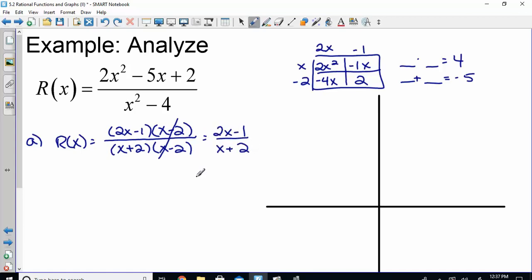What is formed on our graph when something cancels? The hole. Okay, I want an ordered pair for that hole. We have to plot it on the graph. The x value, you look at what cancels. That was x minus 2. What makes x minus 2 equal 0? 2. So that's your x. To find your y, you plug that 2 into what's left.